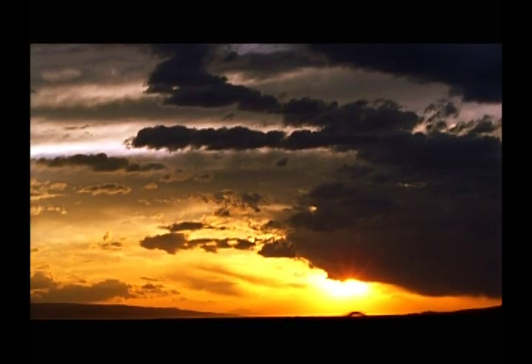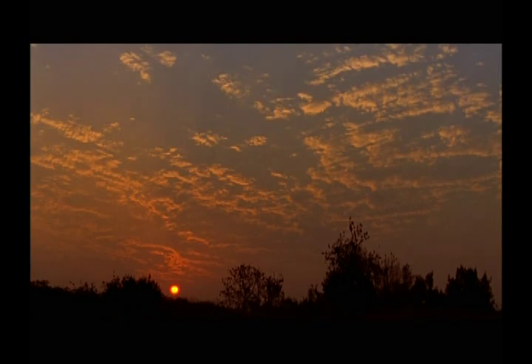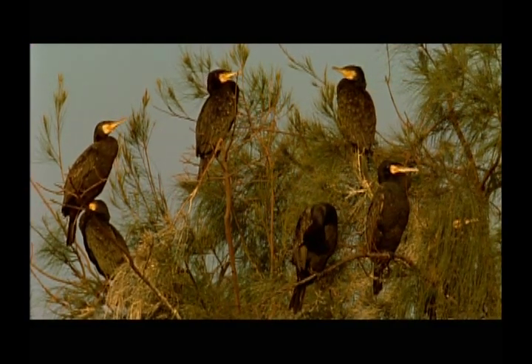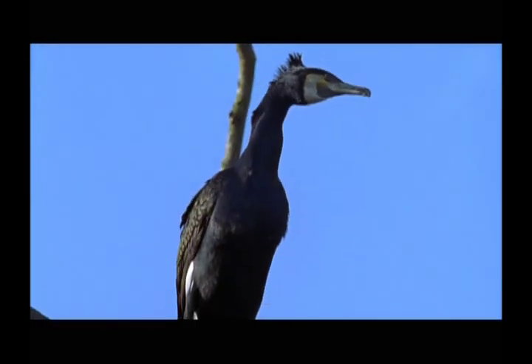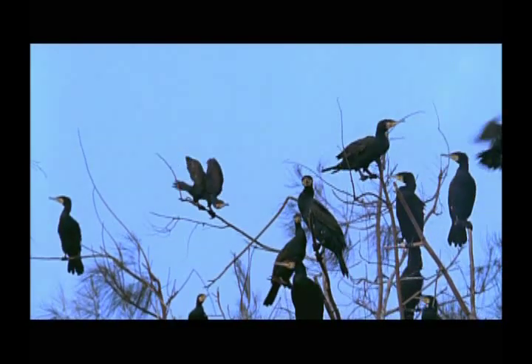On a cold winter morning, the chill cuts through the air like a blade. The cormorants, with their necks tucked in during the night, awaken to the warmth of the sun as it slowly rises. Before they leave their roosting places, the cormorants stretch and give their wings a vigorous workout, like an athlete performing warm-up exercises before a race.